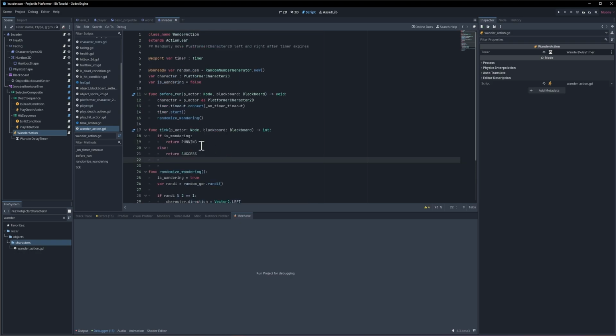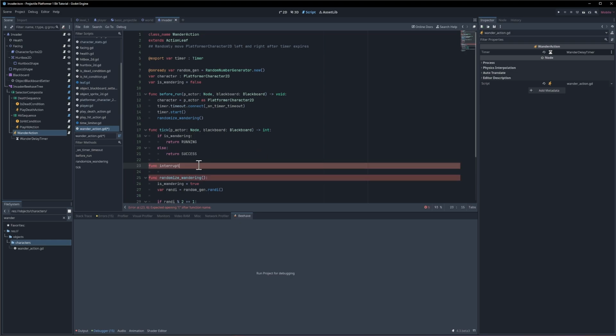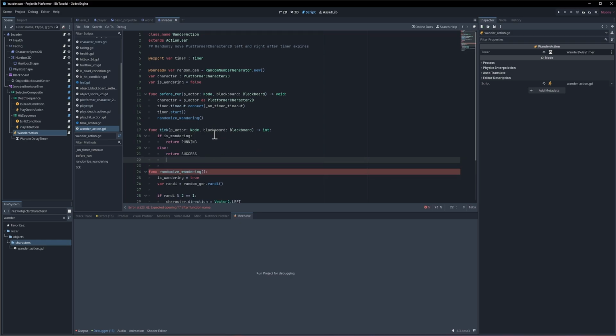So as for interrupting the wander action, you can create a function interrupt, which takes an actor and a blackboard, and has the same signature as tick, except you call it interrupt. Then you can call interrupt to interrupt the wander action.